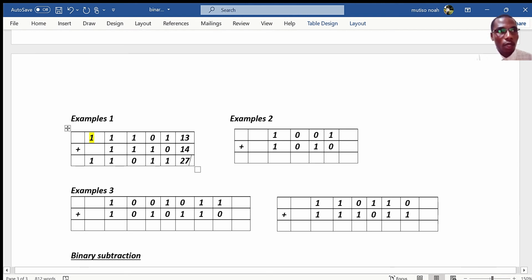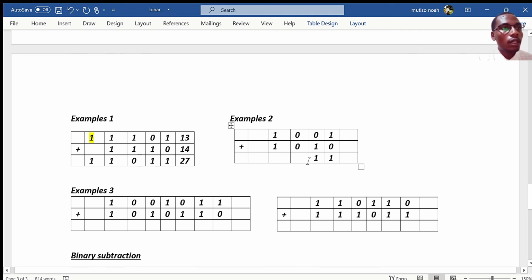You can do the same wherever you do your additions or subtractions. You can convert them to their decimal equivalent and then add or subtract and see if your answer is correct. For that one, now we have confirmed that it is correct. You can go on and do the same to the others, the same way we have done there.